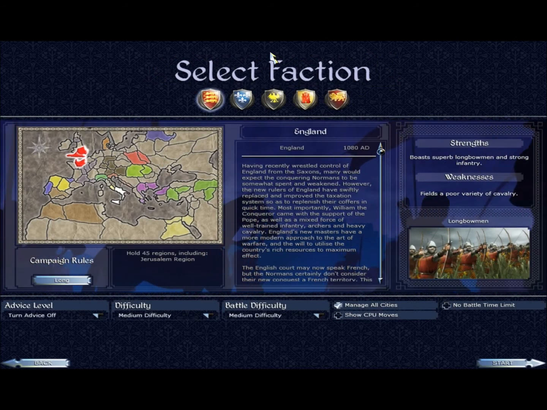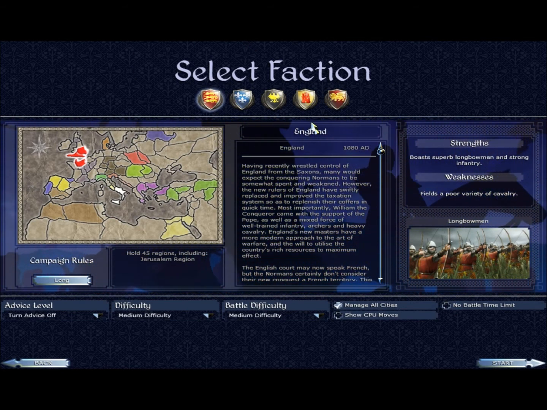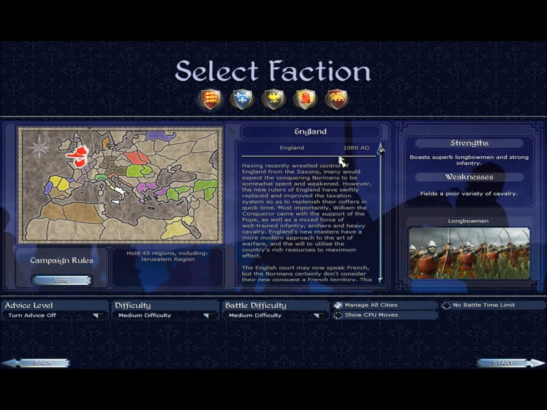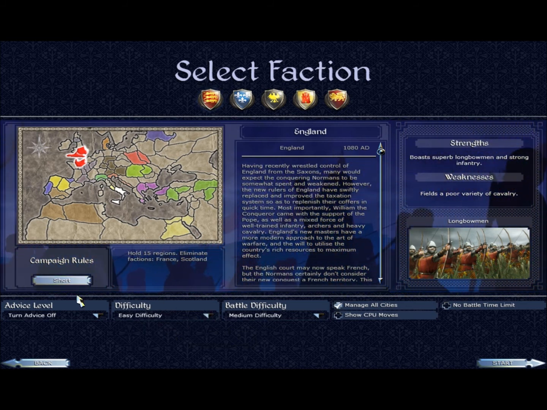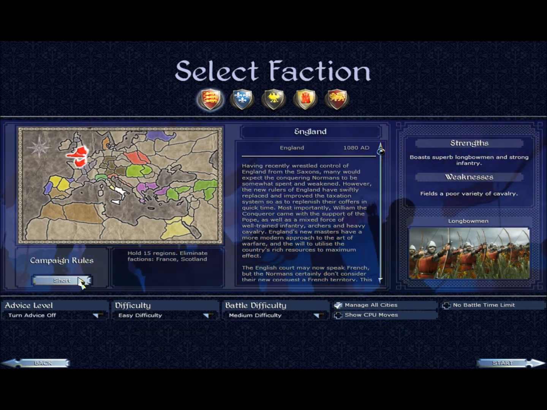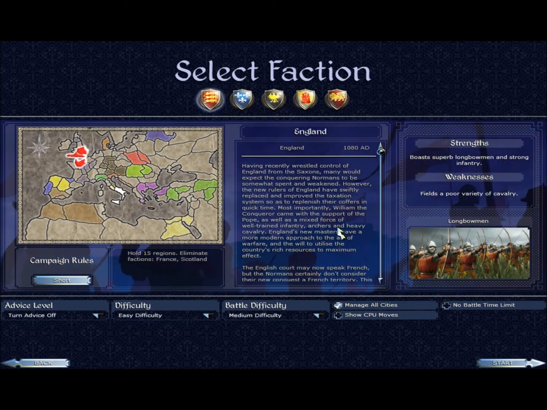This is a strategy game. We have the 5 nations to choose from to start with. You unlock the rest when you win, basically a short campaign, I think it is. Okay, I'm doing the campaign on easy because I'm not very good, but I'm going to do battle on medium because I'm not very good.